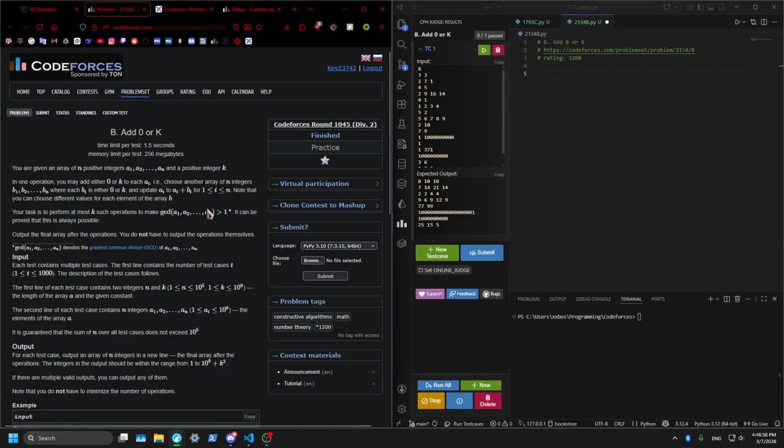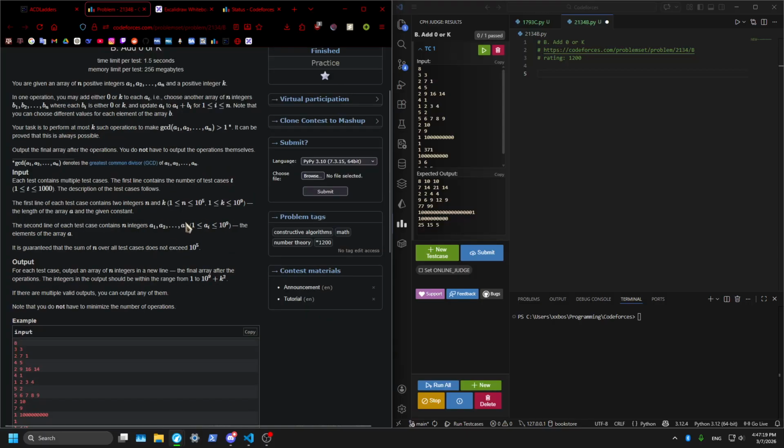Note that you can choose different values for each element of the array. Perform at most k operations to make GCD greater than 1. It can be proved that this is always possible. Output the final array after the operations. You do not have to output the operations themselves.